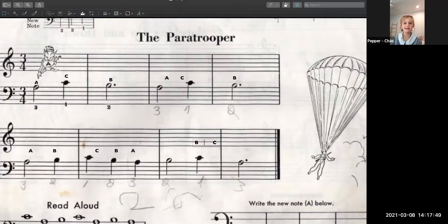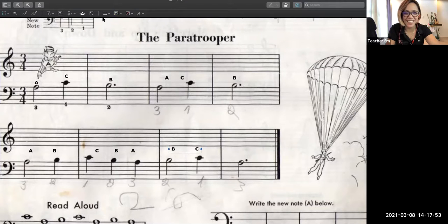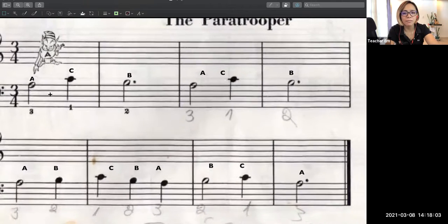The next one is apple. A is an apple. Very good. There you go. There's the apple. All right. Okay. Now let's try to play it.